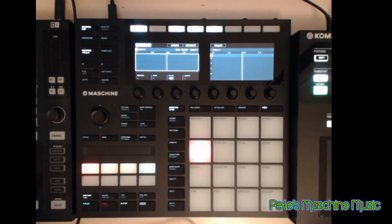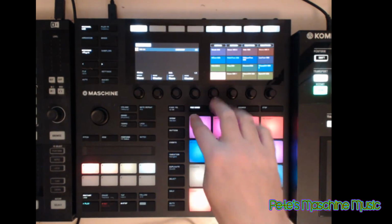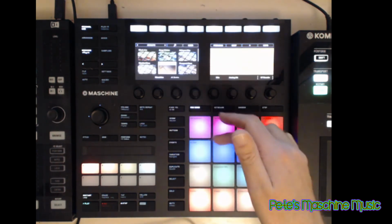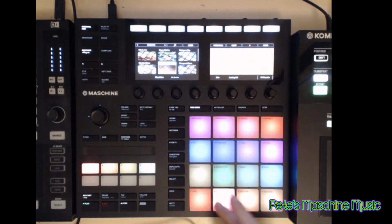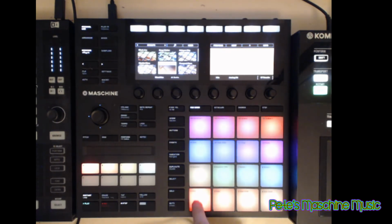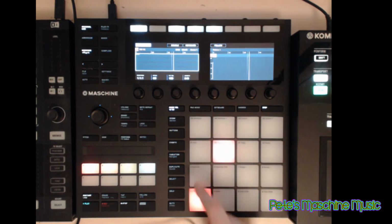So now we can start putting some drums in. If I go back to pad mode, so you need to basically go from pad mode to step mode. In pad mode, you can choose the sound you want to record onto that. So we're obviously going to start with the kick, so I'm going to put the kick there. So there's my kick. So I'm going to go back to step mode and I'm just going to record 4 beats.